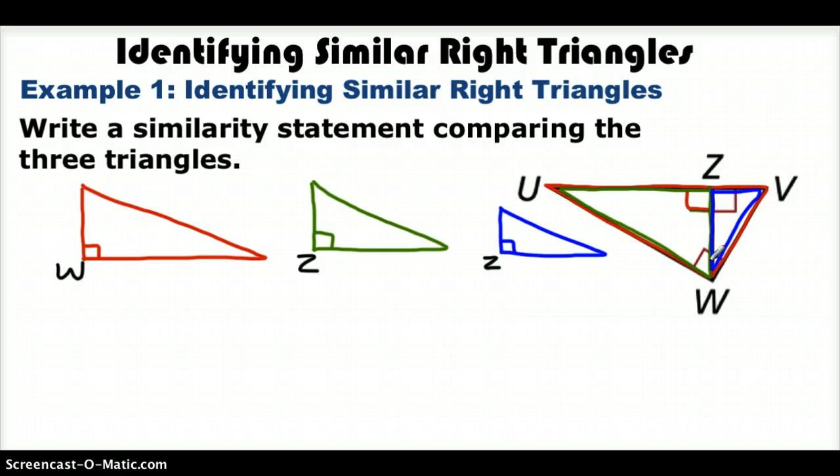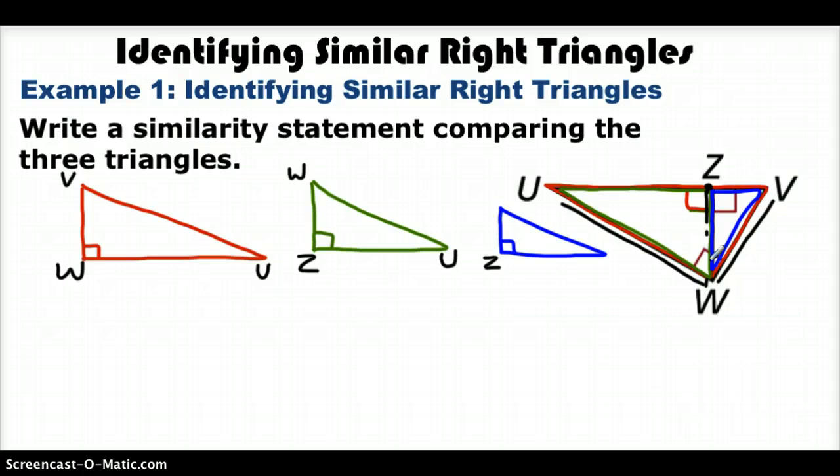Now let's look at which leg is shorter for the big triangle. I can see that from W to V is a shorter distance than W to U, and so I'm going to call this shorter distance WV, and then that must mean that the last vertex of the triangle is U. When I look at the green triangle, remember our 90-degree angle here is Z. It looks like it's a shorter distance to W than it is to U. So I'm going to go ahead and call this Z to W. That's my shorter one. And then U must be my longer leg here. So that's going to be my last vertex.